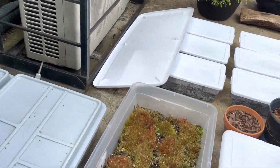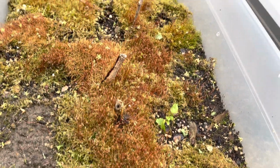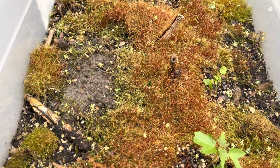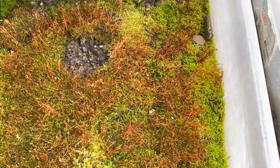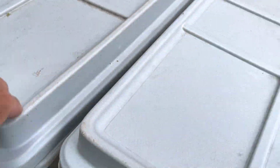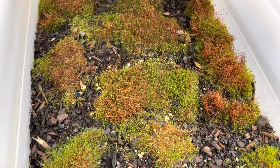Some of them, like here, this has multiple maple trees already sprouted in it. A few of the other ones were destroyed by squirrels or birds. These are surviving. This one has not sprouted yet, so I keep it covered for now. This one hasn't sprouted yet. All of these soil mixes are different. This one hasn't sprouted. That one has it. And what happens, it has its own little atmosphere.